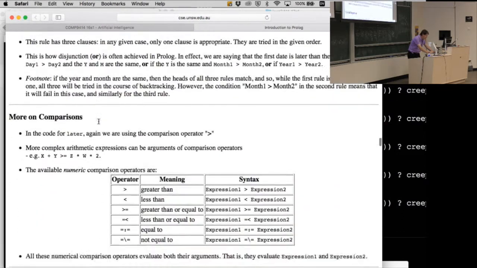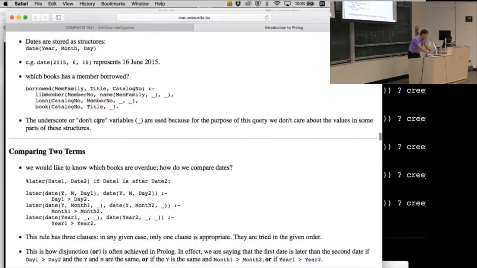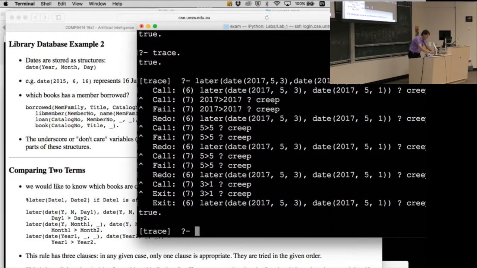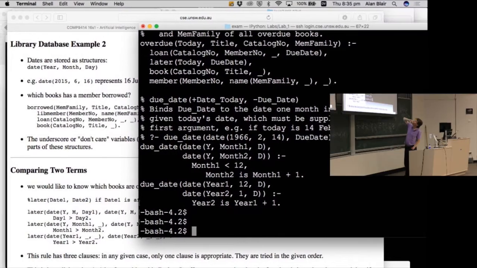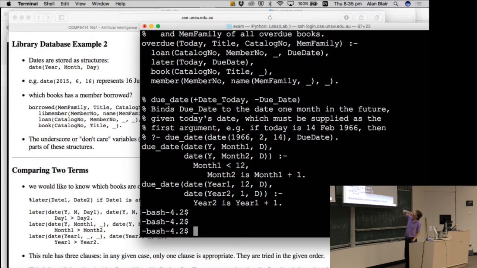And then we can test whether something's overdue. So this due date, you give it a year, a month, and a day, and usually you borrow a book for 1 month. Okay, this is important actually. I want to calculate the due date.